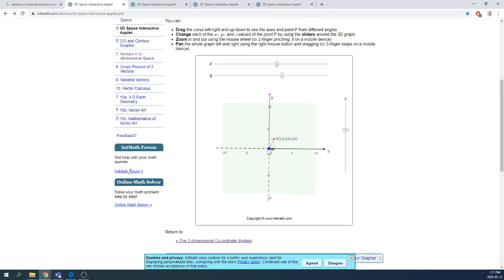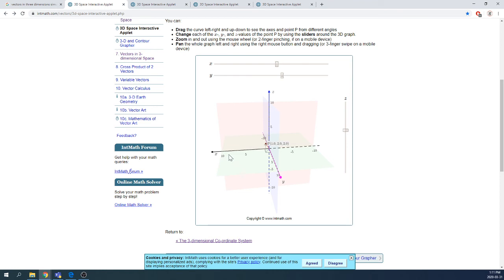So you can see from this perspective, this is just the xy plane. The only way I can understand z is that z is coming out of the plane, positive z, at me, and negative z is going into the page. Okay, so I can see here the x is equal to 1 unit, I can see the y is equal to 2, but I can't make out the fact that z is equal to 2. So in order to understand that, I have to change my perspective, right? So here we go, I'm gonna move it like so.